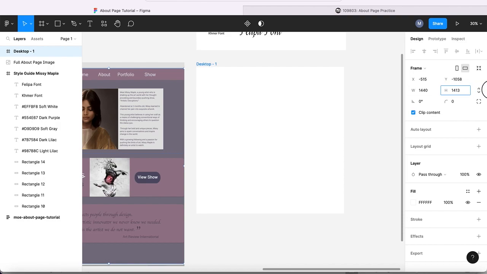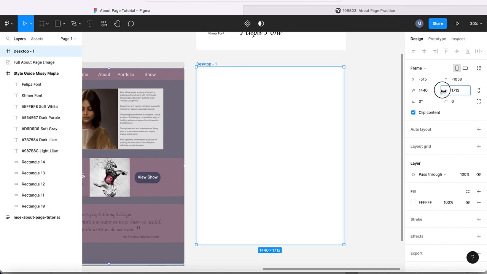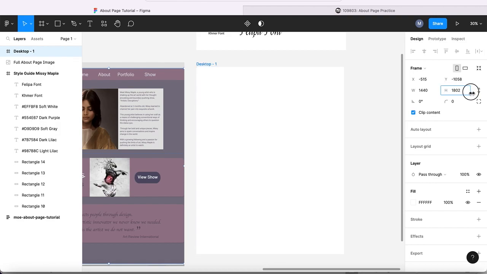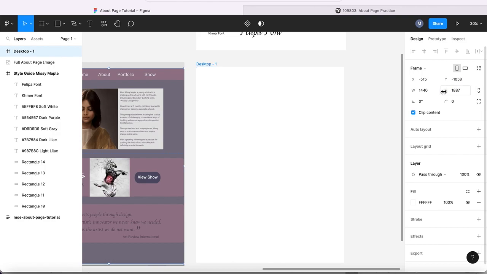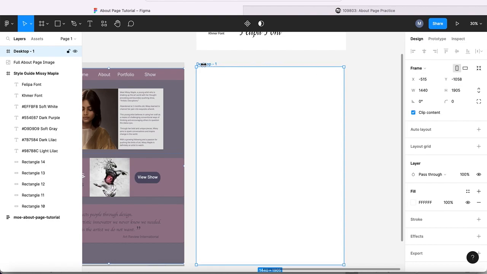It's a little slower, but I also am going to be sure I'm not changing the width proportion, and so we'll just do this. Almost there, almost there. So close. And again, we can adjust it at any point during our process if it needs to be larger or smaller.